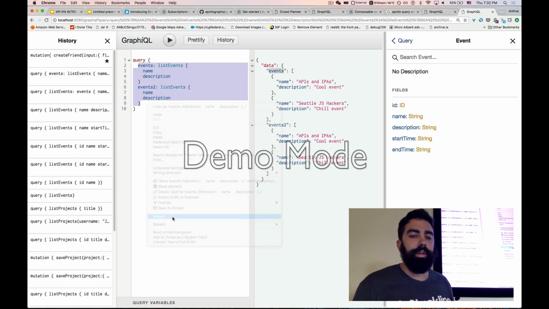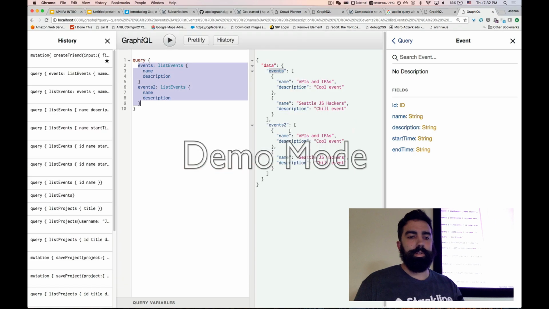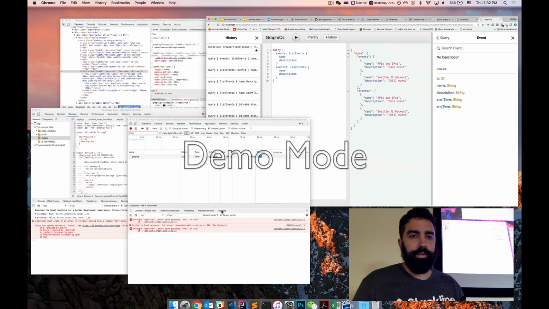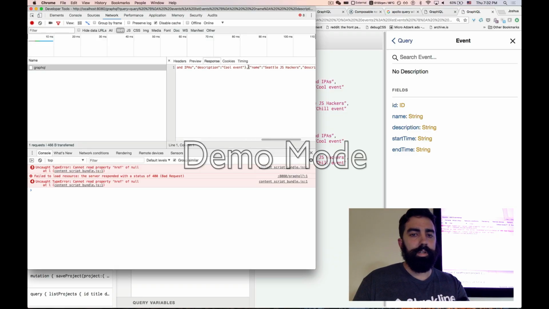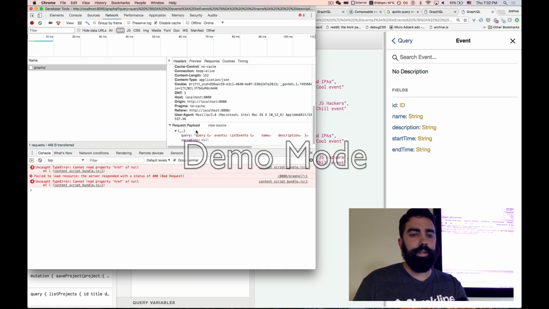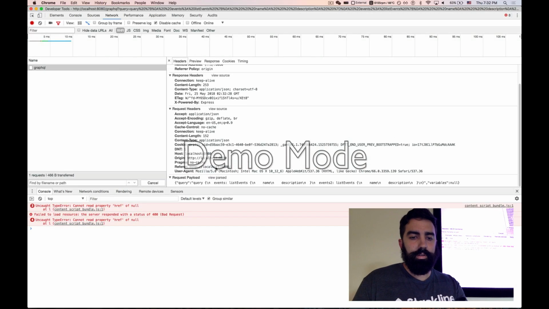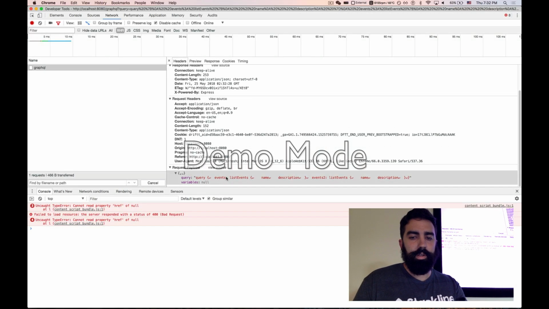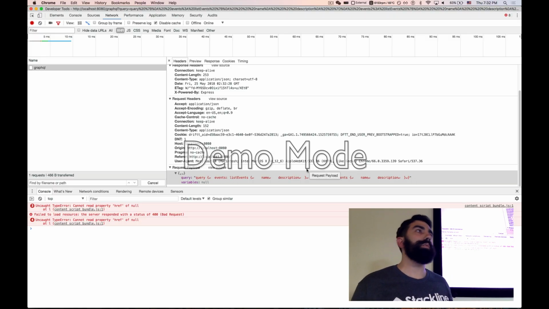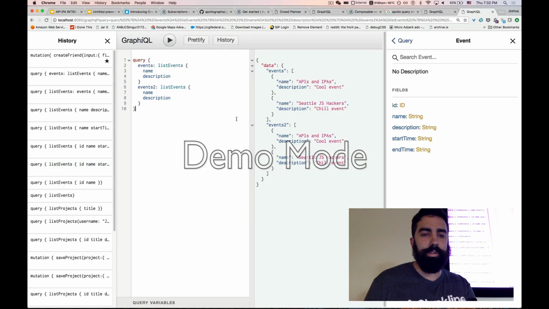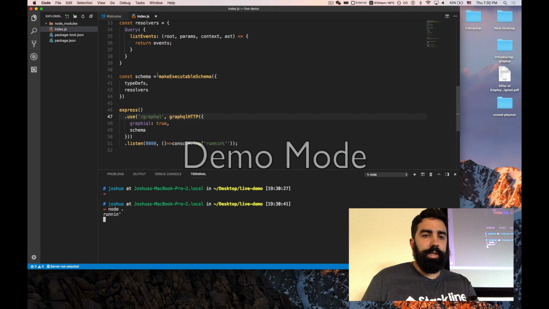And if we look at the network, we can see that it's sending both of those back, and we can see what we sent out to get there, which is in here. So you can see our query, and it gets sent over as text, and those can be combined into one. So we do two requests with one request, which is really sweet, and it's even better when they can overlap. So that's the basics.